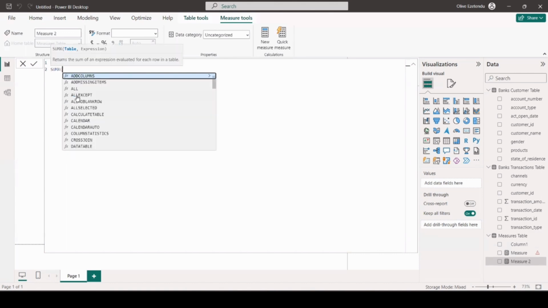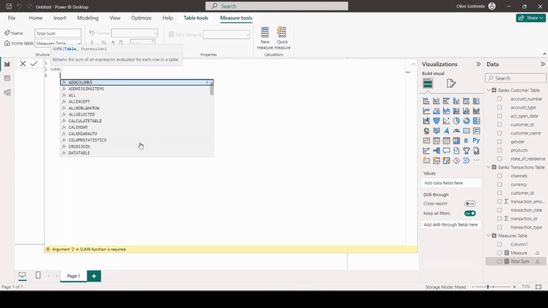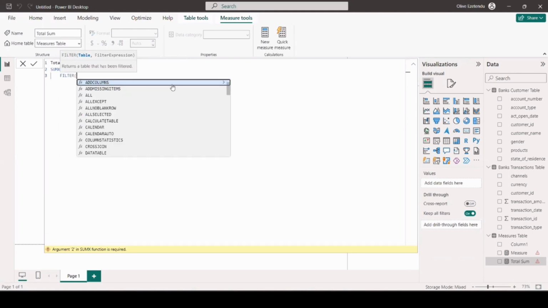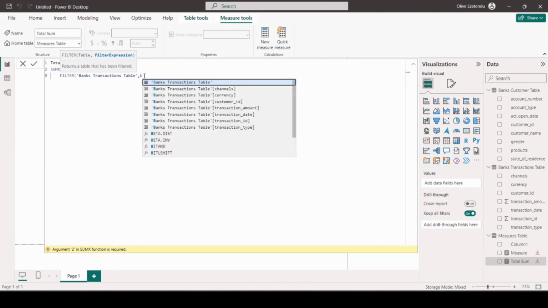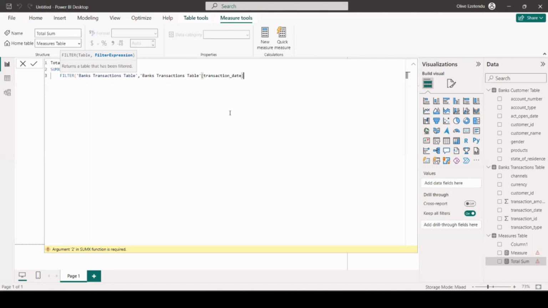This is going to iterate all through, and we're going to use the FILTER function in order to filter our date. For the FILTER function, you're going to see the table name is required, and then the filter expression is required. Our table name is bank transaction table. You're going to put a comma, and our filter expression is what? Bank transaction table transaction date. We are filtering the date, don't forget.